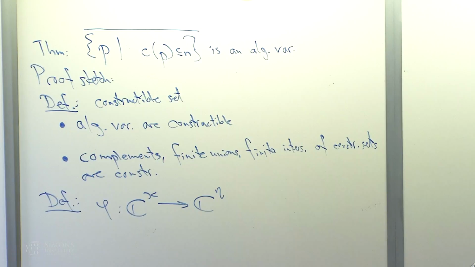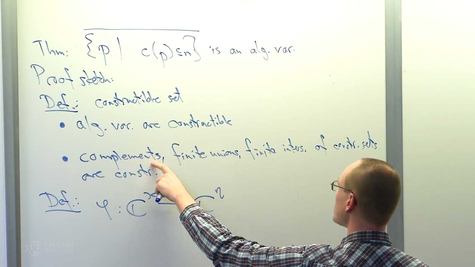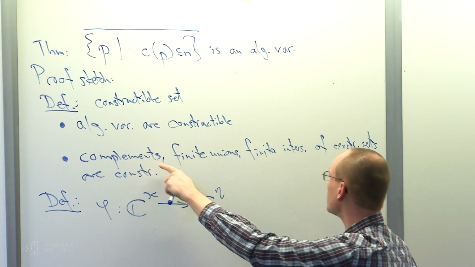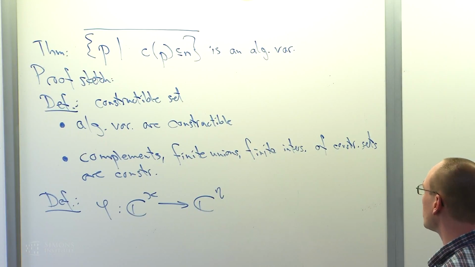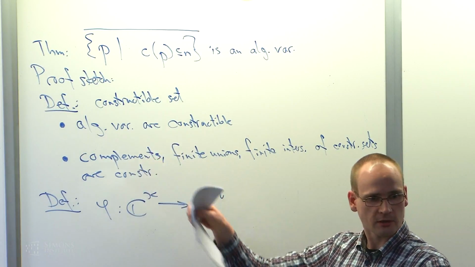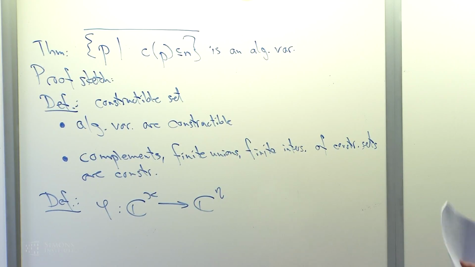So algebraic varieties themselves are closed under some things. What are they not closed under? Are they not closed under complements? Yeah, they're not. Algebraic varieties are not closed under complements. You get Zariski open sets. You can take finite unions and finite intersections, but once you take complements, it gets interesting. You basically have a variety, you cut out a different variety, you remove it.